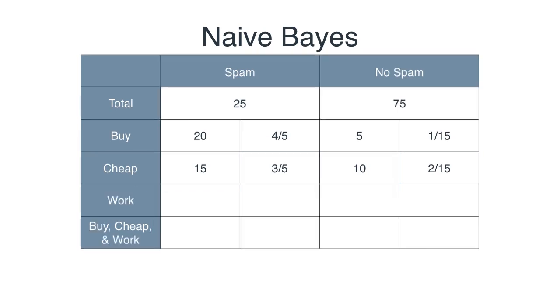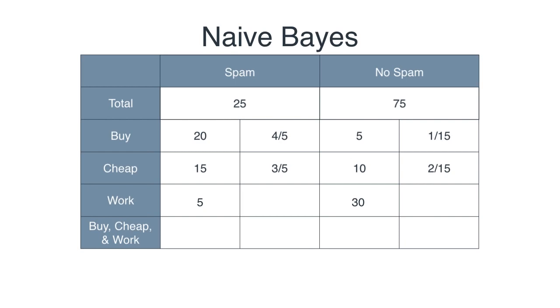Now notice that naive Bayes extends, and the idea is that this extends to many, many more properties, right? Because the point is if we have 50 properties and we can't check when they all appear at the same time, we can check when one appears and then multiply things, right? So let's add an extra row to this table. Let's say we looked at the word work and we're wondering if the word work helps us in our classifier. So let's study how much it appears. Let's say that it appears 5 times in our spam emails and 30 times in our non-spam emails. So it doesn't look like it's going to help us that much. It looks almost like it's a word that's more correlated to non-spam, but let's study it.